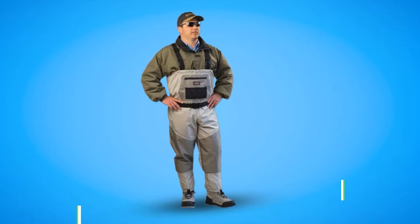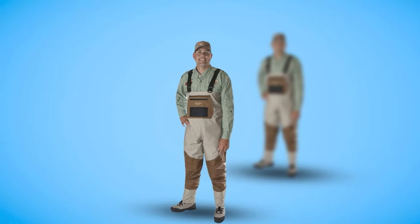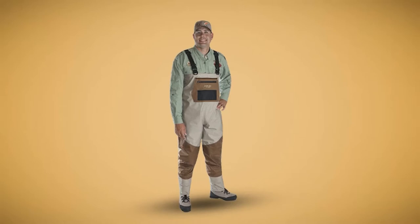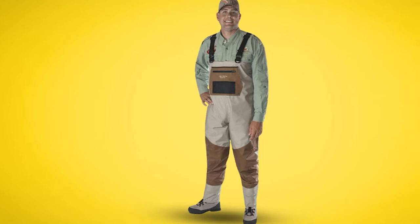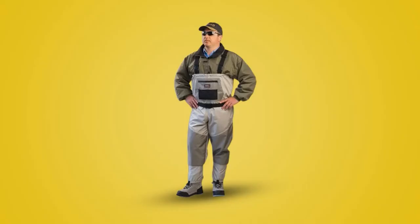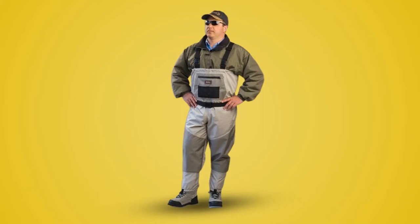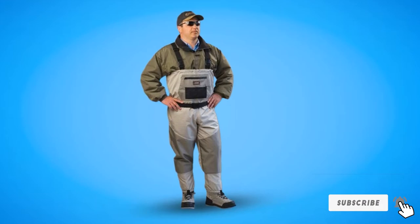The number 6 position is dominated by Caddy's Men's Two-Tone Top Deluxe Breathable Stocking Foot Wader. These provide an excellent fit for the angler looking for a sporty wading system that feels light and free. This model comes in more adult sizes than any other wader series in Caddy's line, making them a good choice for a wide spectrum of body types. Constructed with Caddy's Dry fabric, these waders allow perspiration out while keeping you bone dry, suitable for both cold and hot conditions. Reinforced knees and chest pockets with attached gravel guards are great features at this low cost, and Caddy's backs the product with a one-year warranty.